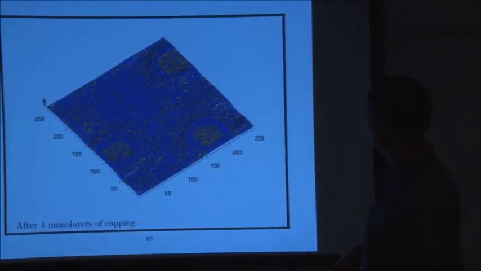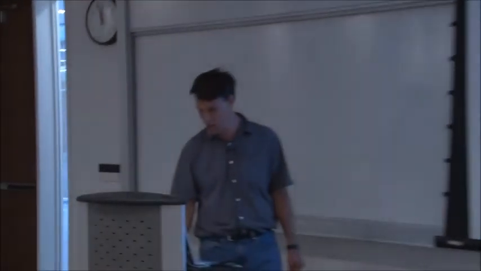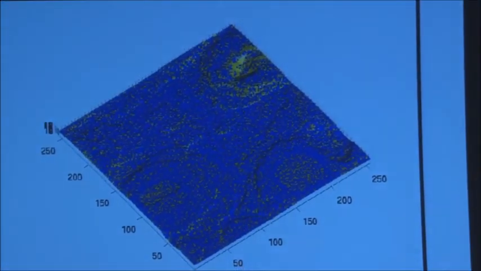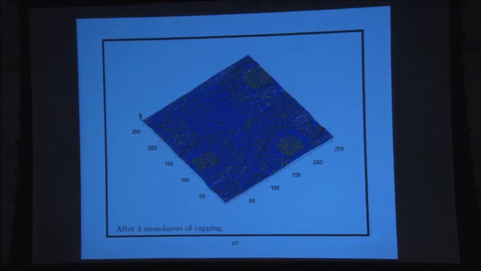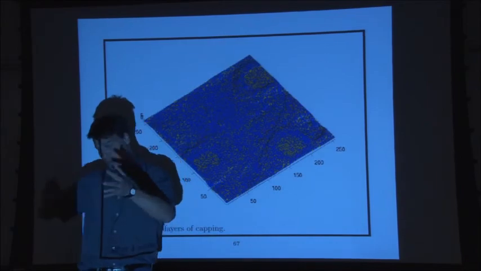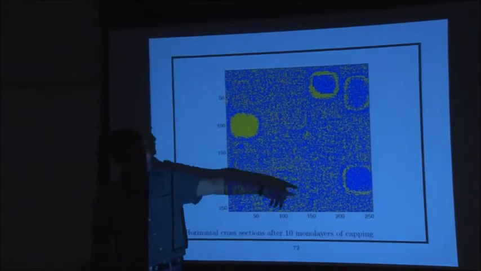After 6.6 monolayers of capping, you can see these things wicking away. After two monolayers of capping, most of the dots seem to disappear. At four monolayers, it looks like only four dots survived. Continuing to cap, I noticed one dot — it's like a pimple that got popped. This highly strained chunk of yellow material is trying to spread out while the blue silicon pushes in. It's very unhappy, so it ejects the material and leaves behind a crater. Then you get a bigger crater, then another crater. At the end, only one dot survived; the others formed rings.